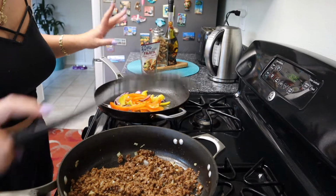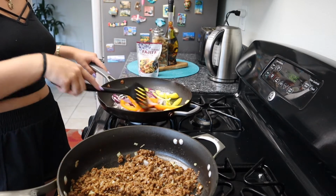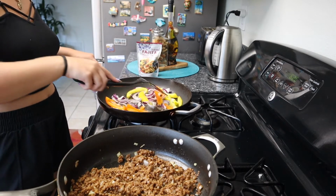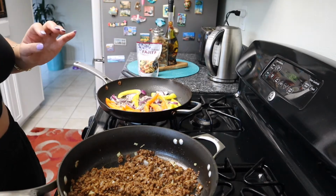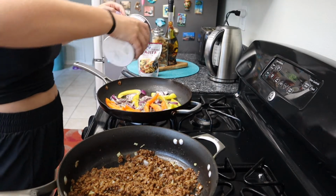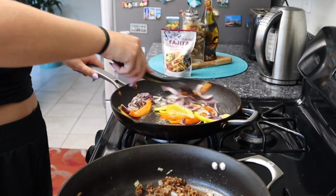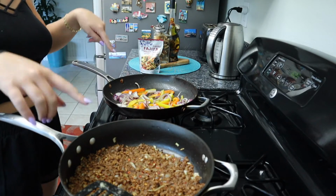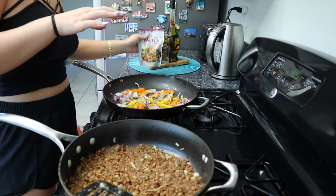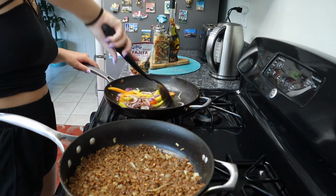And I'm gonna let them saute in here for a bit before I add in my fajita skillet sauce with chipotle lime mix. And all I'm gonna be doing is adding just a little bit of pepper and salt so they can already start picking up on those flavors. It's been a few minutes. I added red pepper flakes to both. I am now going to be adding my fajita mix once I mix this.